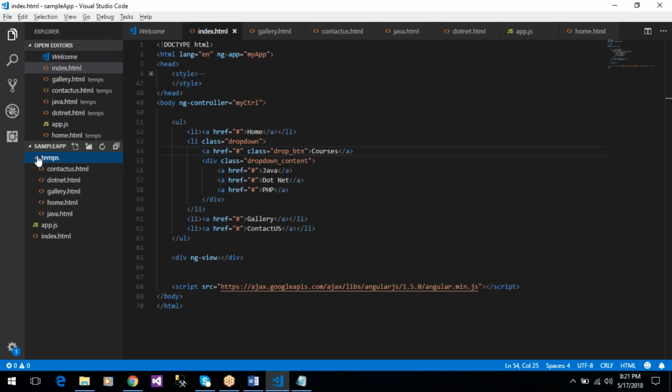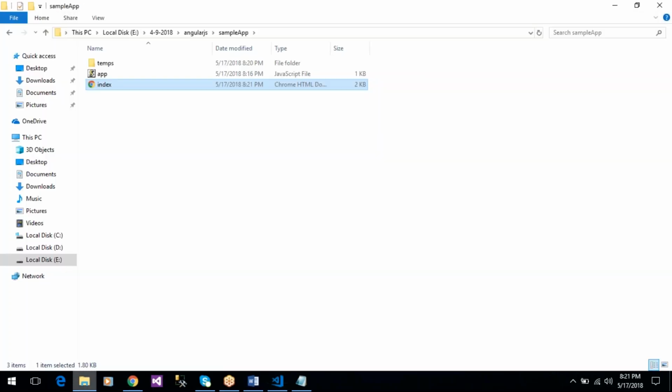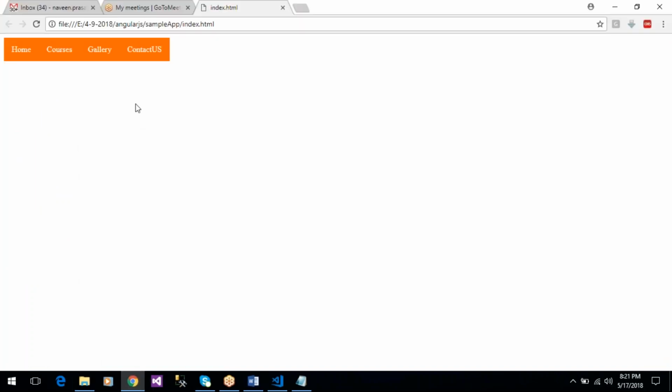All templates are stored in the temps folder, and we have to provide the routing for the application. Once you run this application, we have to show the Java content here, the home content here, and gallery and contact us here.